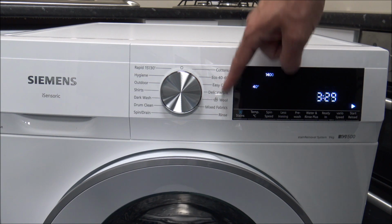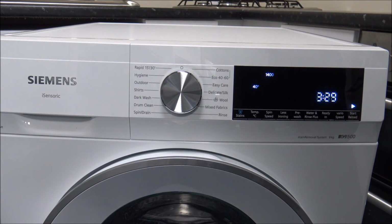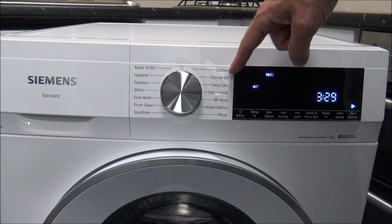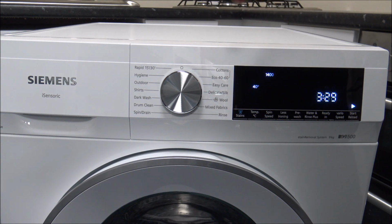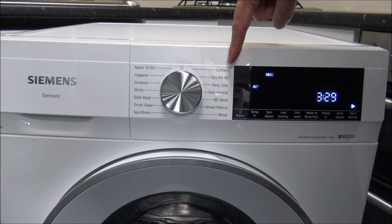I'll just go through some of these programs quickly. I'm not going to spend too long going into them individually. But I suppose the first thing to comment on is to have a look to see how many programs you can actually put a full load in. On quite a few machines you'd be surprised at how few you can put a full load in. But things like the cotton, that's probably one of the main programs.